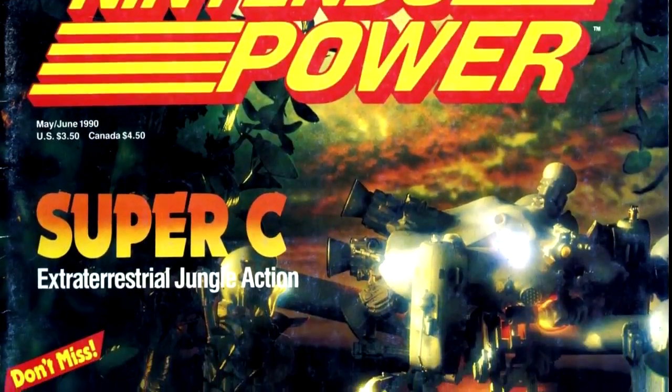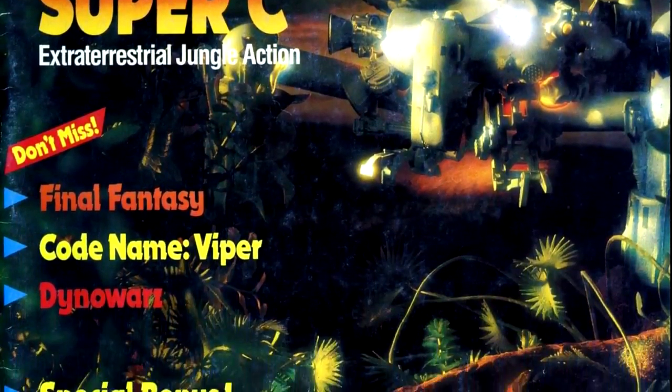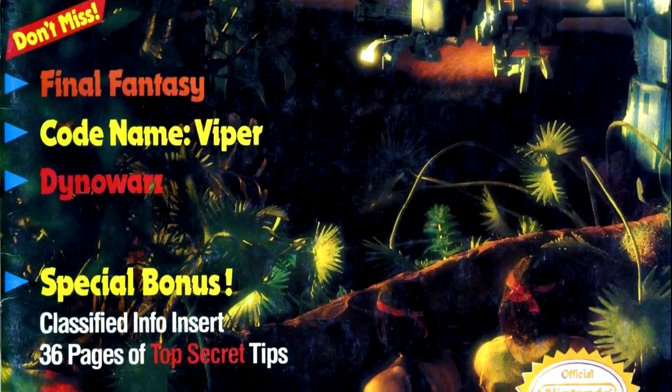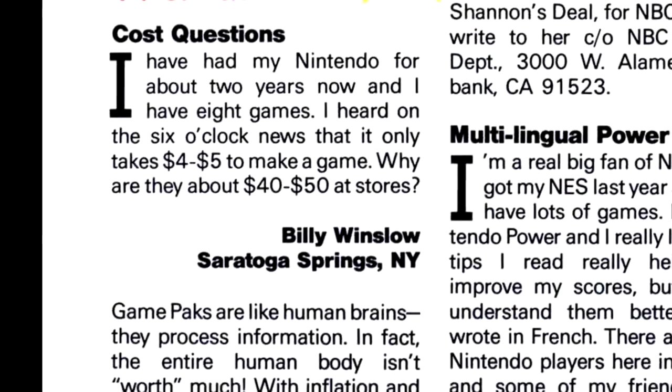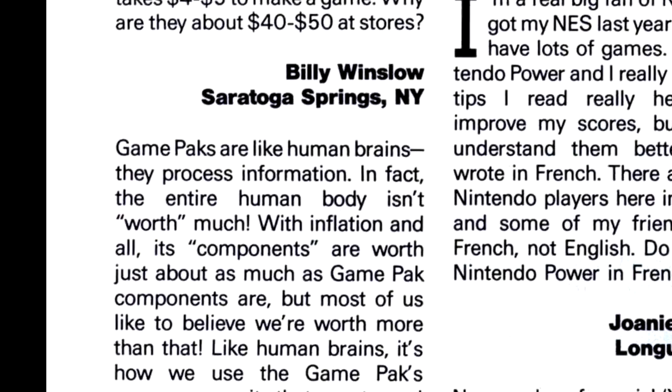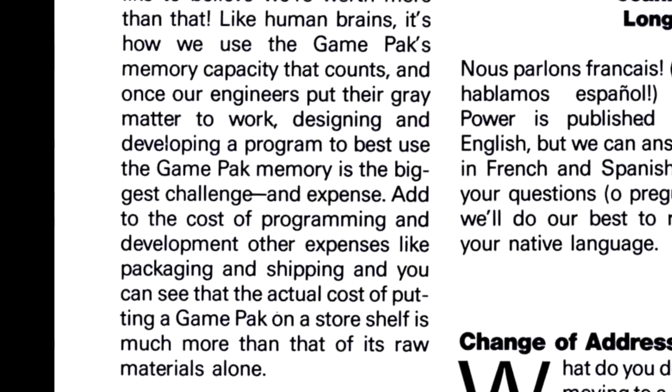Our cover game for this issue is Super C. We are back to the dioramas, with the two protagonists of the game lurking in the foliage while a big stompy robot passes by. In the letters column, we have a question about where all the money goes with the cost of video games. Well, I mean, you don't think software writes itself, do you?